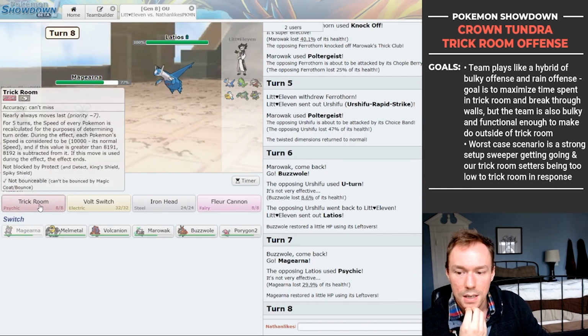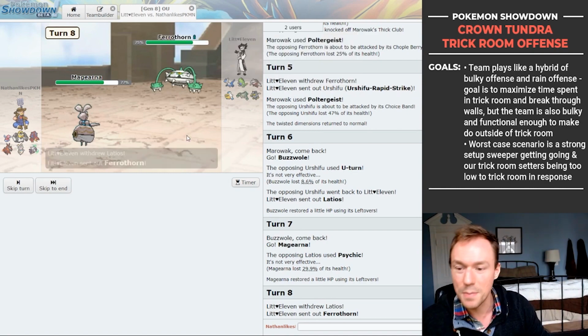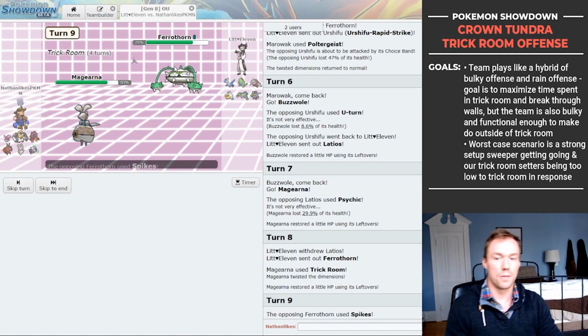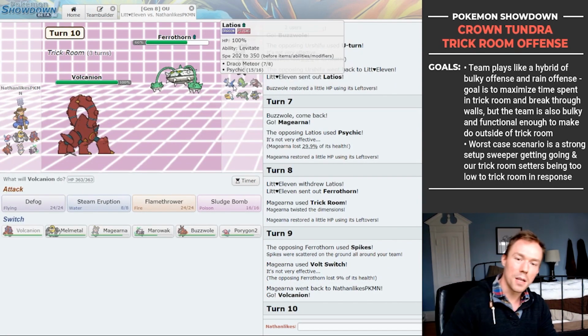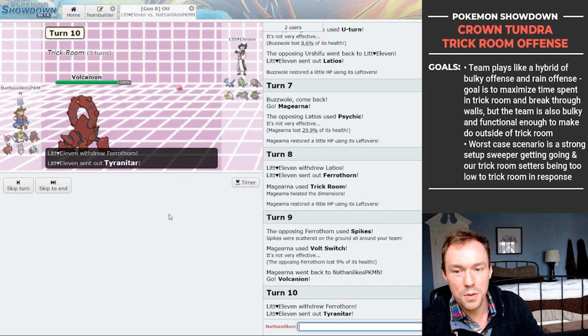Yeah, we're fine here. Let's get up another Trick Room. Breaking Ferrothorn is going to be a little bit trickier, but we do have a Volcanion. So, actually, the Ferrothorn's slow, but we're going to be able to get this Volcanion safely, which is great. And now, yeah, Pelipper seems so likely this turn. Or T-Tar. I'll Flamethrower this time.